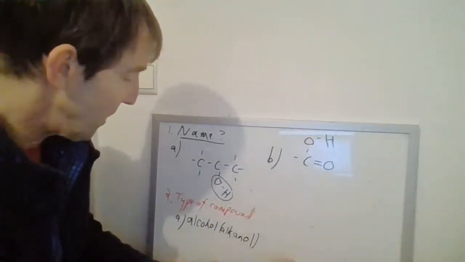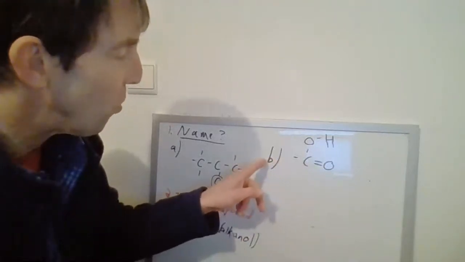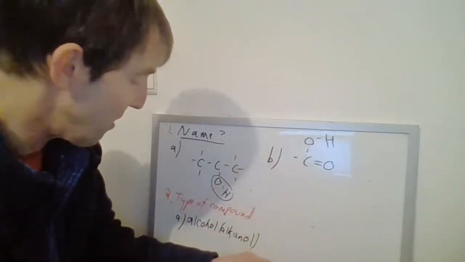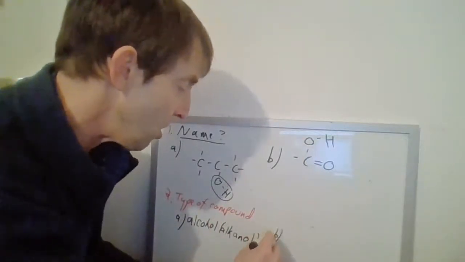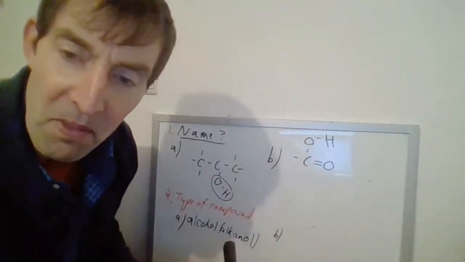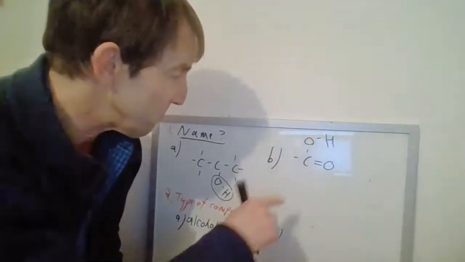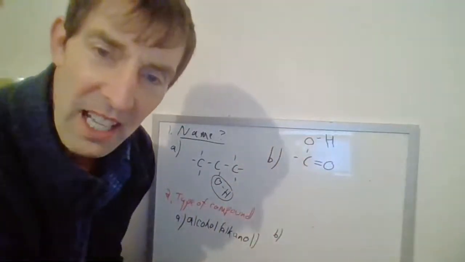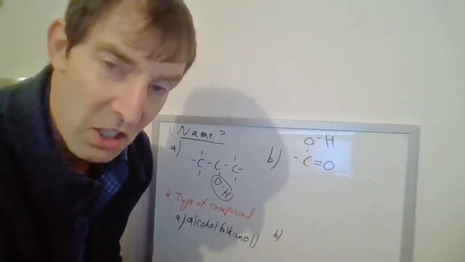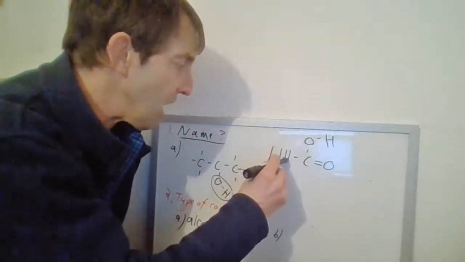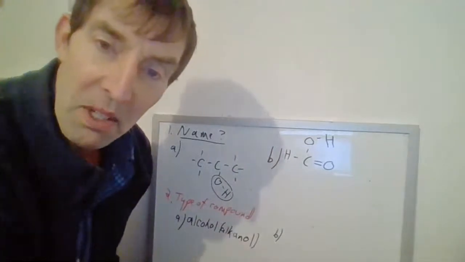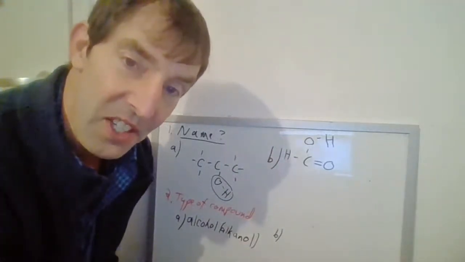Pick your language carefully. Okay, what is B? What kind of compound is B? So we're looking for 2B. And there's no not 2B, only 2B. So what is 2B? Yes, it has a carboxylic group. In fact, that's about all it is. And remember, off here, that means there's an H out there. So you guys should be able to tell me what that is.